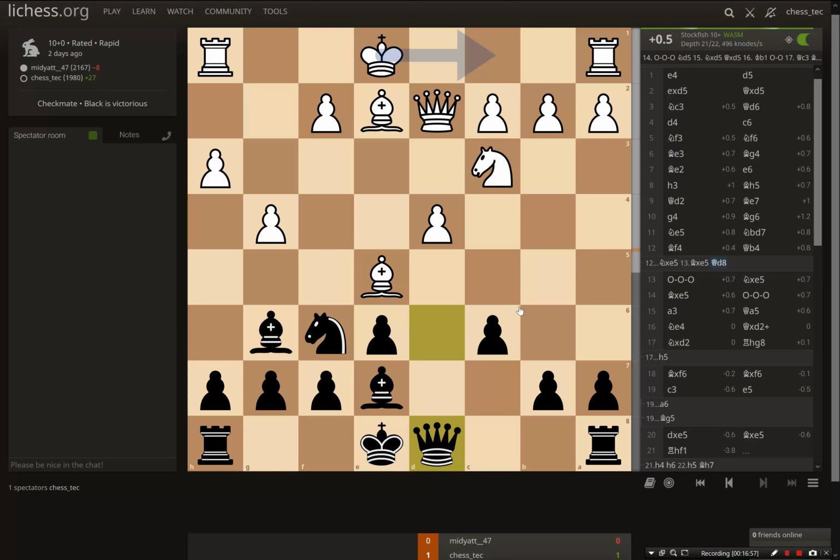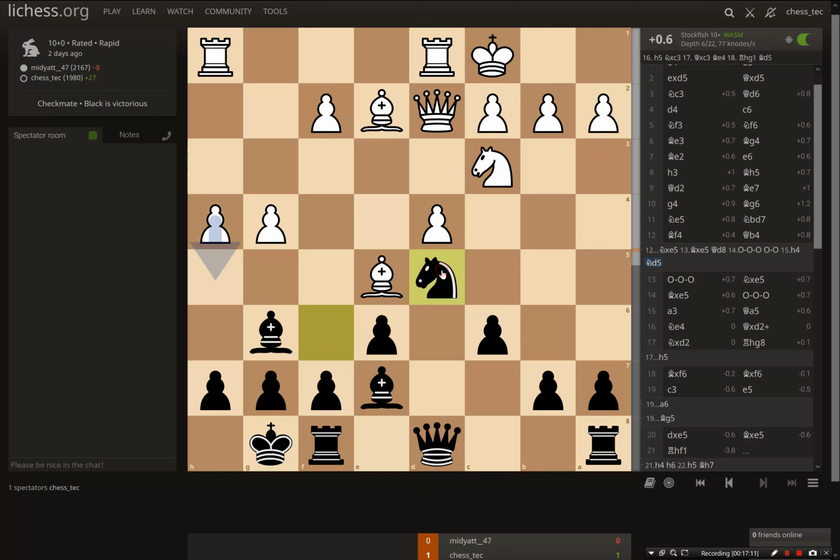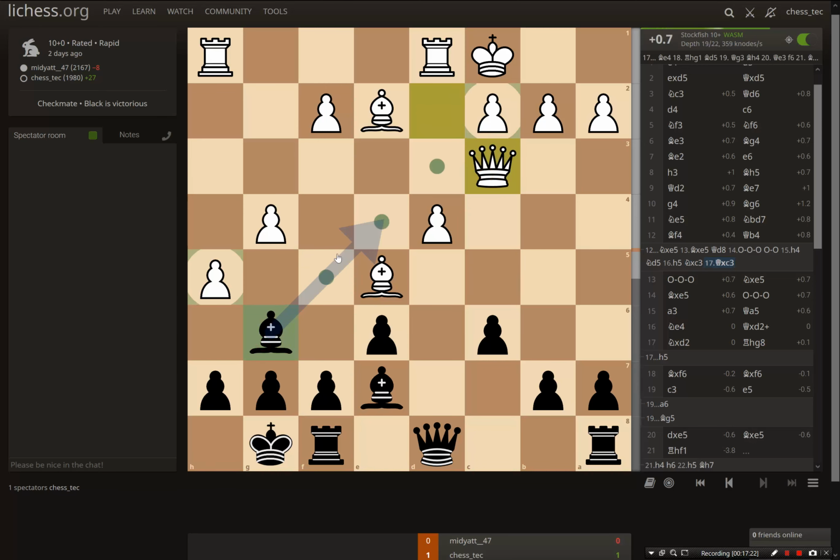I don't know what the computer suggests from here on in. So you're saying castle, and the computer wants me to castle this way, because I don't think it really sees this as much of a threat. Yeah, I mean, this is unbelievable. You'd have to have some balls to play this as a human. Check, takes, and then you get it in here, and you get this bishop. Oh yeah, you get the monster bishop.